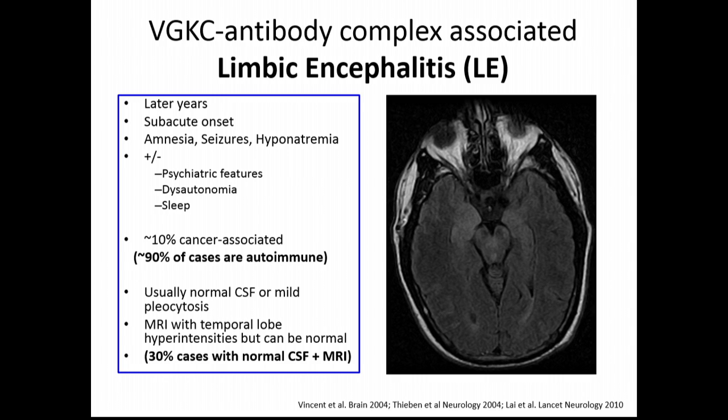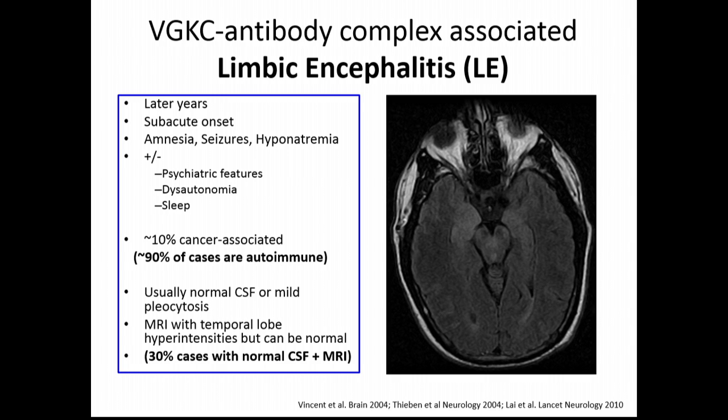This is also one where your MRI can be normal, and even your CSF can be normal. So a third of cases can have a normal MRI and CSF. If you step back for a minute, the old teaching with paraneoplastic disorders was that if you didn't have an inflammatory CSF and your MRI was normal, you're done. It can't be a classic paraneoplastic syndrome. That's probably true for the Hu and the other cancer-associated ones, but it's not at all true for this neuronal cell surface disorder. So a third of cases are going to have a normal CSF and a normal MRI.